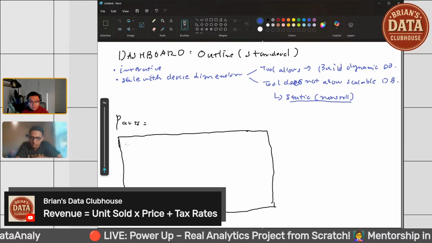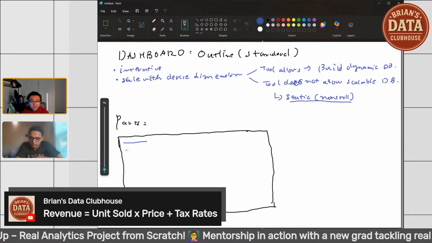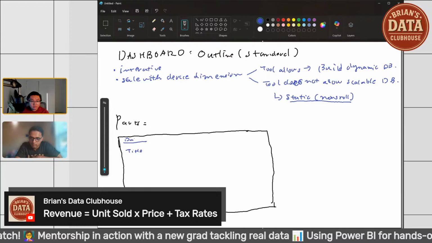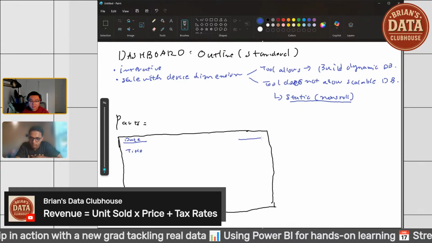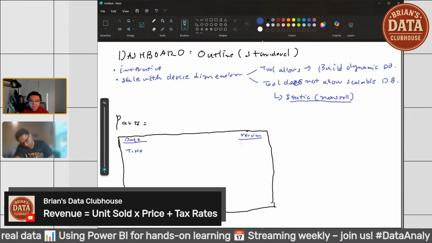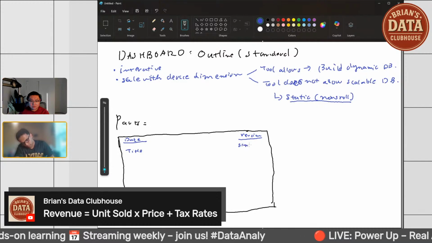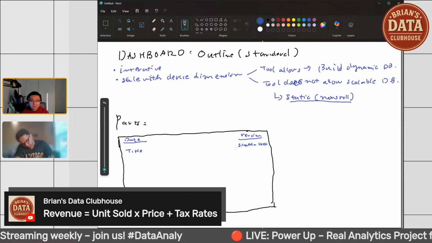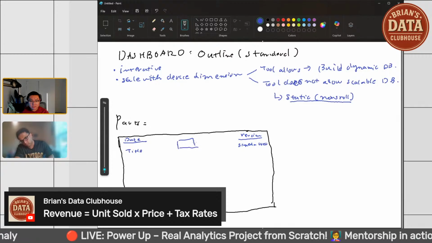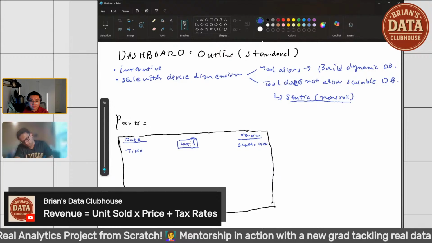So number one, there should be some sort of a title here. The title could be a little bigger here, let's just say. And then here it could be some additional information like dates. Some here could be like version. You can add some more additional fancy stuff like who is signing in, a signing in user, if you want. And then in the middle, you can always change all this around if you want, right? So sometimes you can put a logo up here. Okay, so that will be the top.